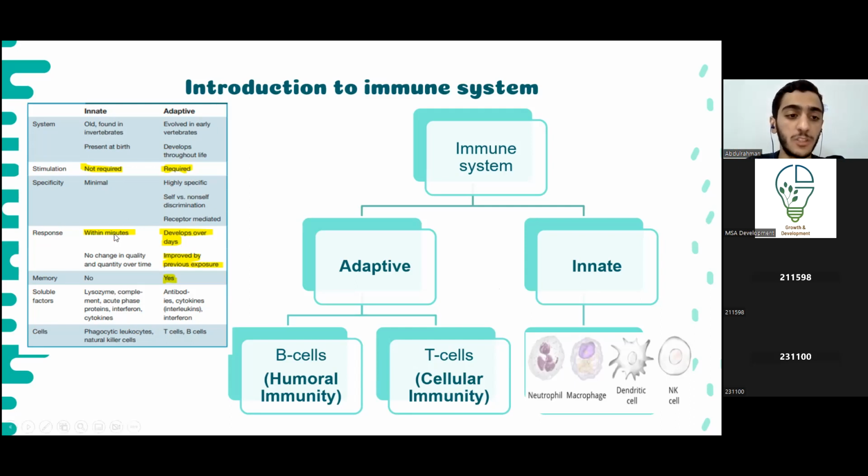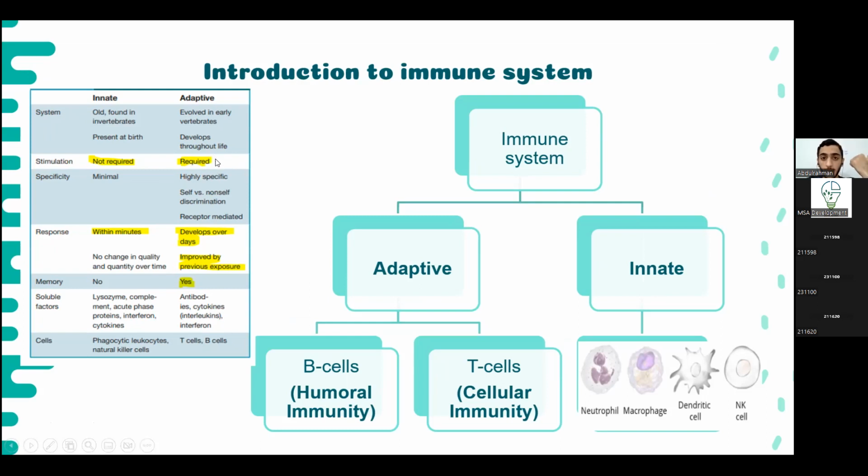It occurs within minutes. On the other hand, the adaptive immune response is going to be more specific. So if you had a viral infection, it's going to be attacked in a certain way that's different than the way you're going to attack a bacterial infection. Another important point is that it requires stimulation. So it needs an antigen to bind on it, and we'll discuss that in a second, in order to activate it. Since it requires stimulation, it takes more time to activate. And it forms memory so that later activation will be stronger. So this is just a general idea.